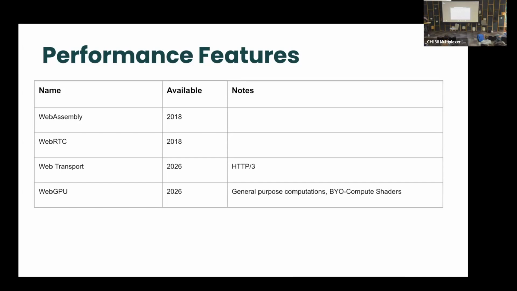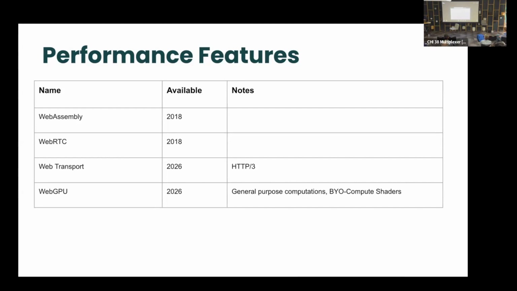This is essentially bytecode that you can give to a device, and it will execute extremely efficiently. You have a lot of control over garbage collection and things like that, so you can make it run super fast. WebRTC, which has been around for a while, allows peer-to-peer communication. So if you wanted to make a game where people talk directly to each other instead of going through a server, you can set that up with WebRTC.